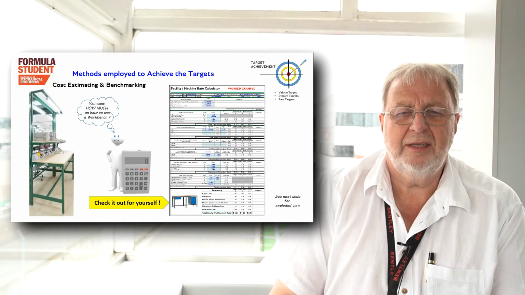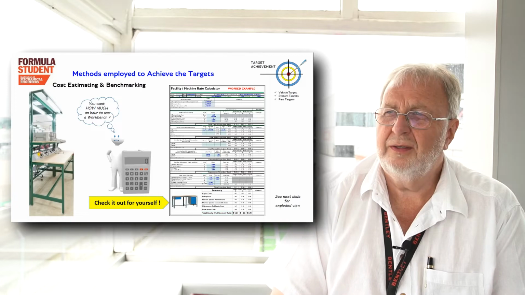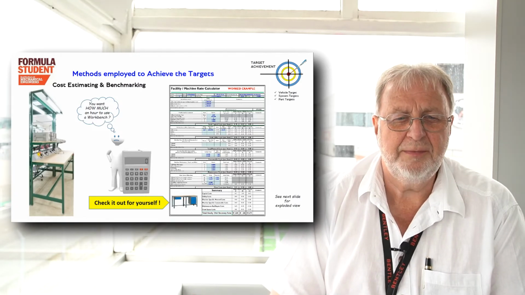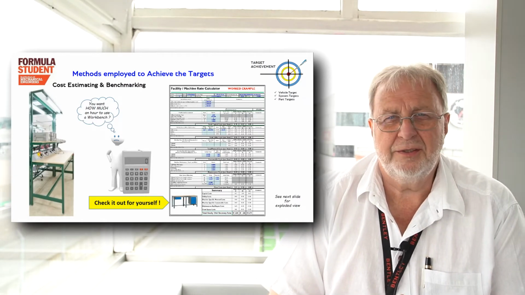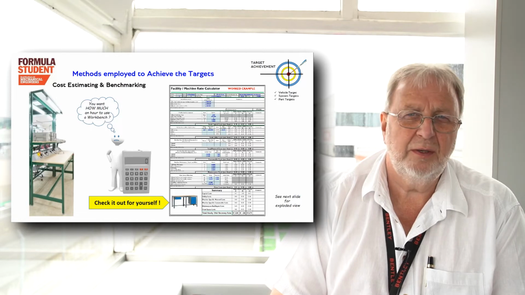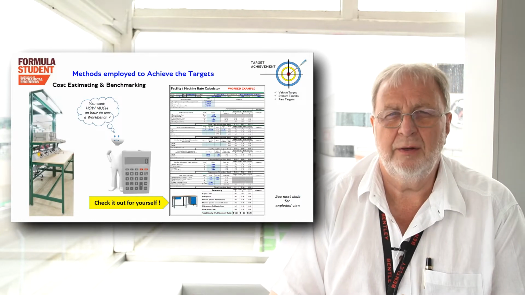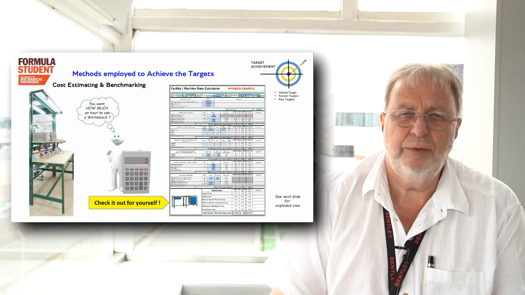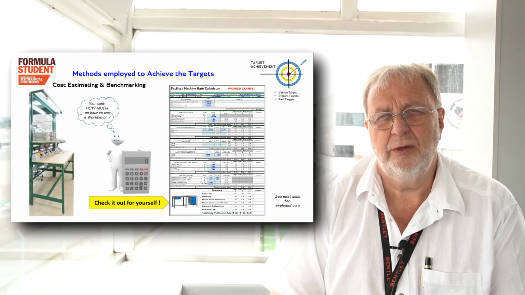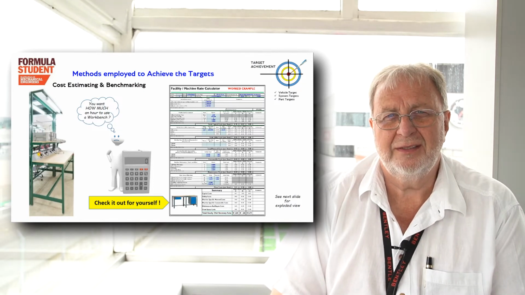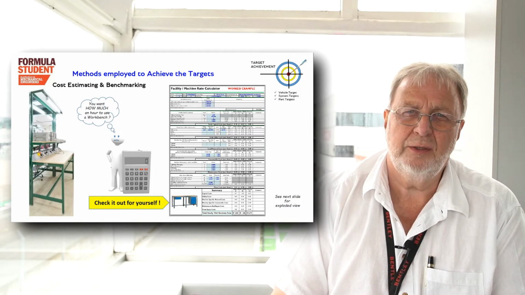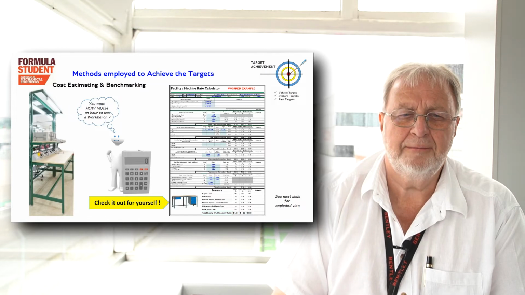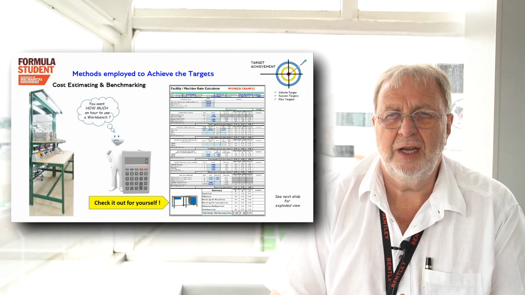Okay, if we take a typical example of a workbench that you'll see on this slide here, we often see in our industry quotes at 20, 30, 40 euros an hour for the use of a workbench in a factory. In reality, you're looking at no more than €1 an hour, and often it's less than that, depending on the shift patterns that are worked within the facility that's using it. So don't be afraid to challenge.